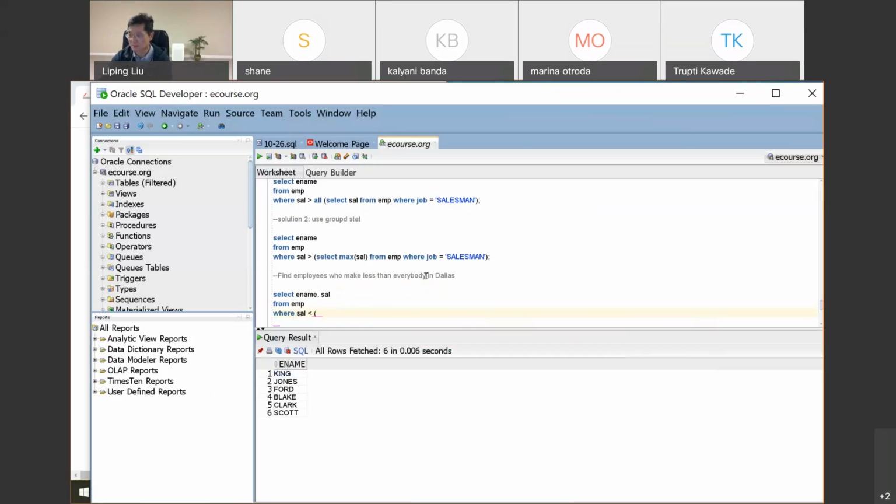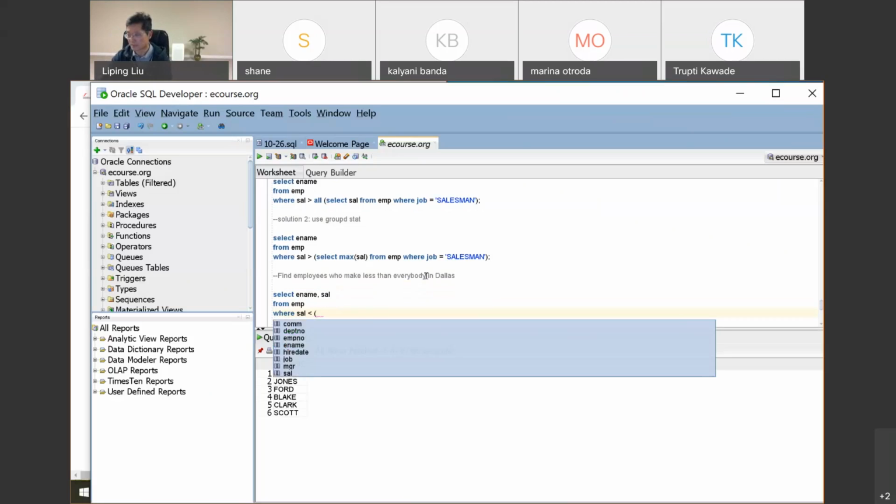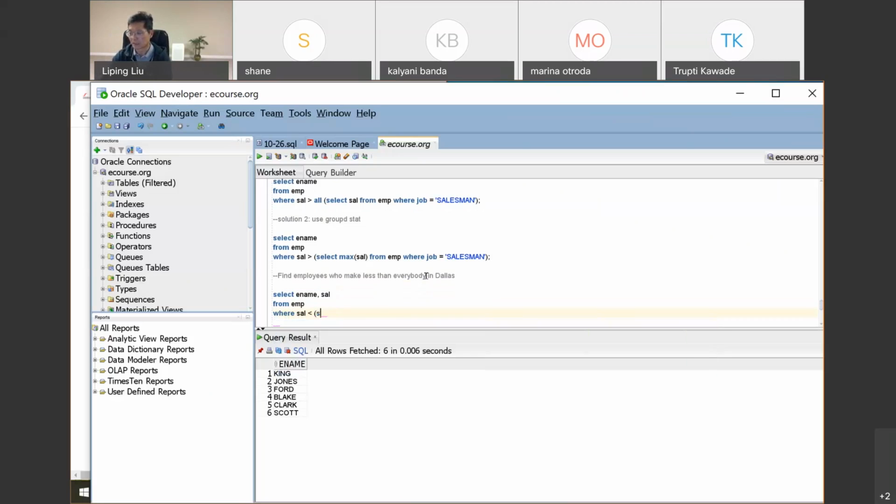We can use MAX to find the maximum salary in Dallas. So SELECT MAX of SAL FROM, let's do the join, EMP joined with DEPT on EMP.DEPTNO.